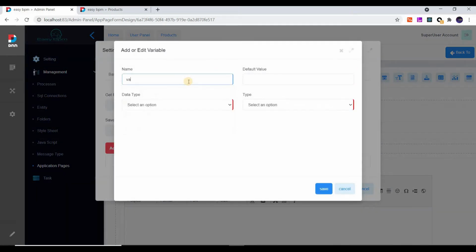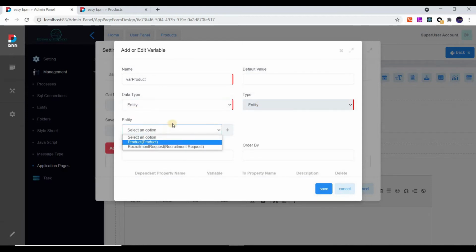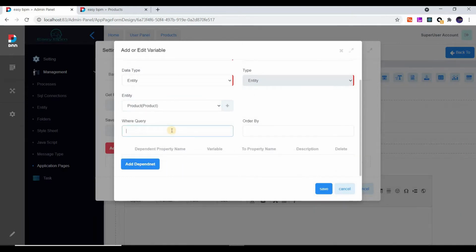I call the variable var product. The type is entity, and in this place I will add a query, var query. So I put a condition id equal to @param id.